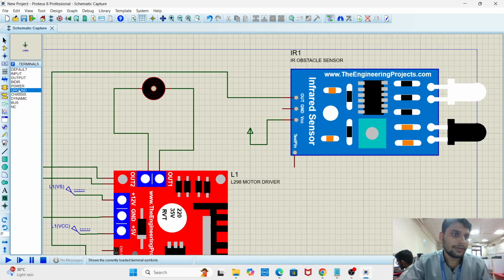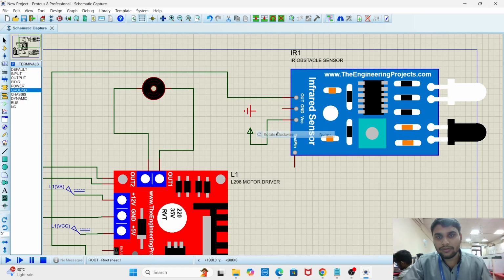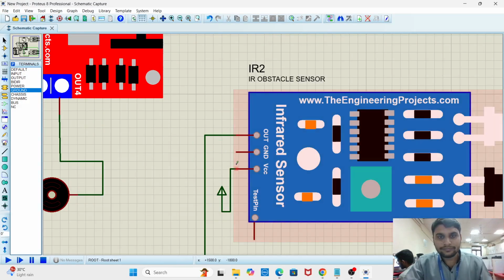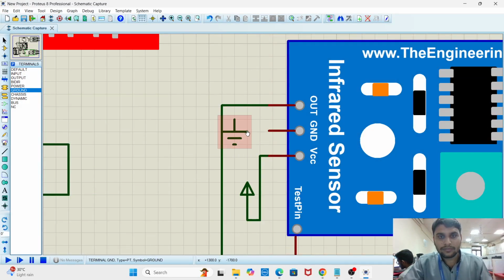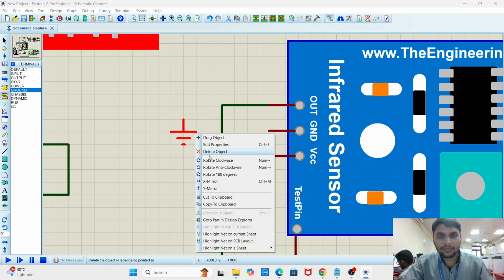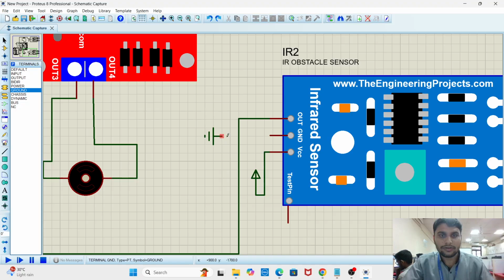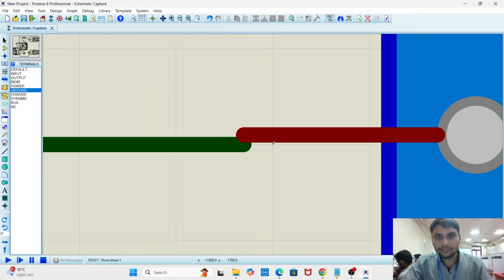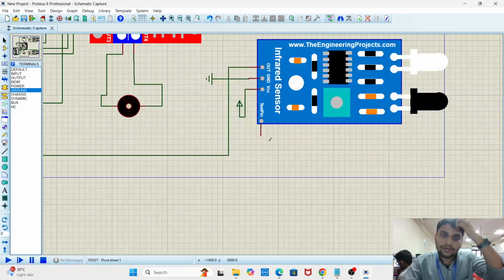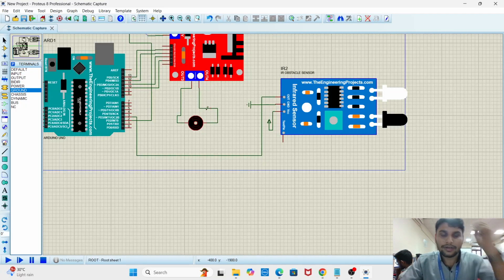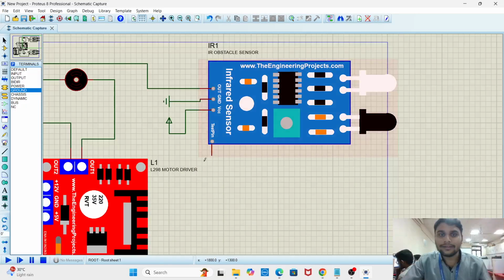Select ground and activate it by left clicking. Rotate blocks. Right, ground. Oh, sorry, that connection is not done. Okay, so the connection of the DC motor to the IR sensor is done.